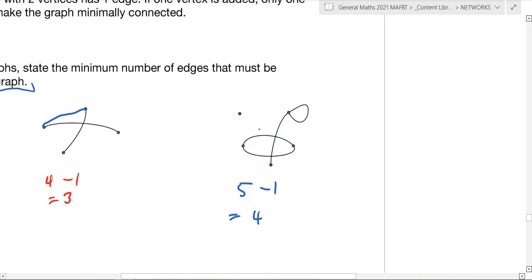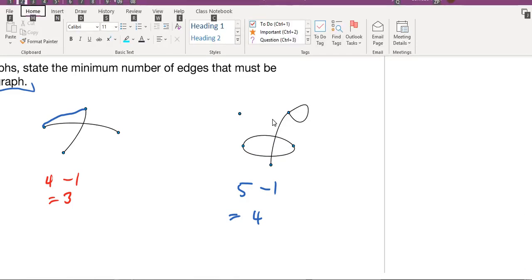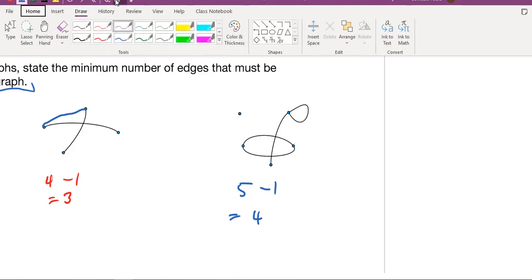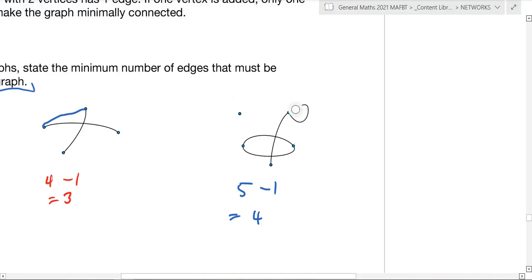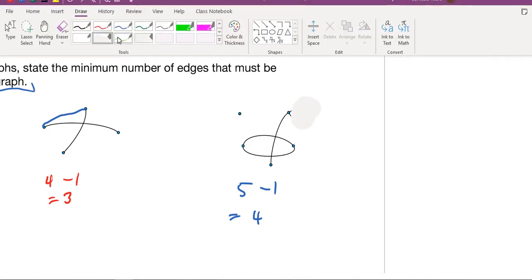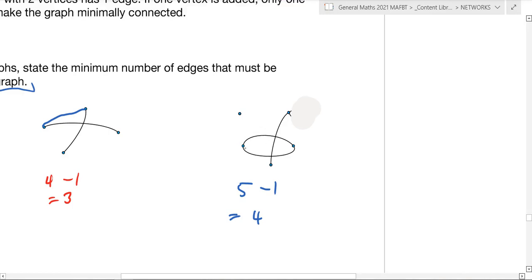Okay, so technically, if I was to redraw this and make it a proper connected graph, I would draw it like this. Let's see. Let me see if I can get this going. Like this. So I'd get rid of this. Whoa, okay. That's not going to work. Get rid of this. And I'd also get rid of, let's see if I can draw a skinnier pen here. Get rid of at least this cycle.